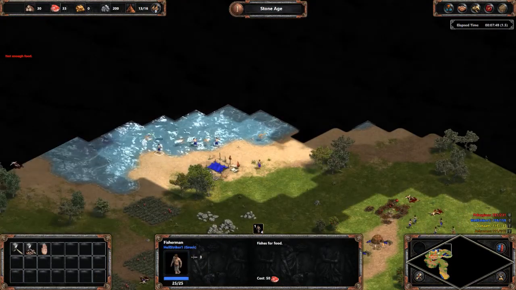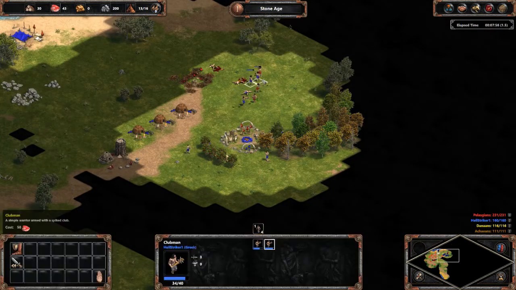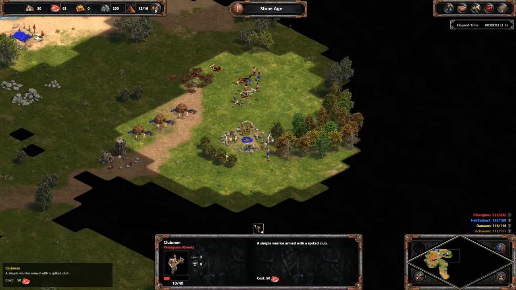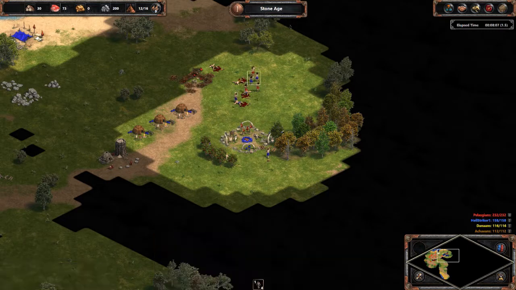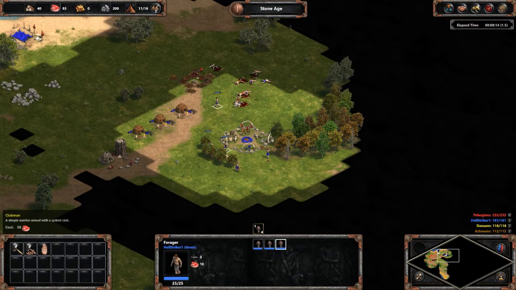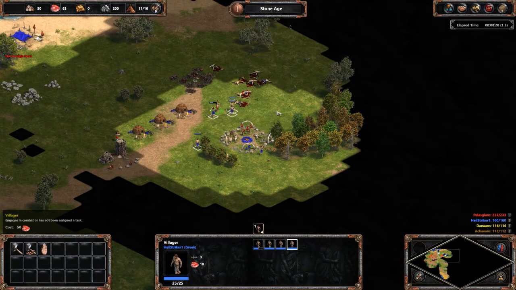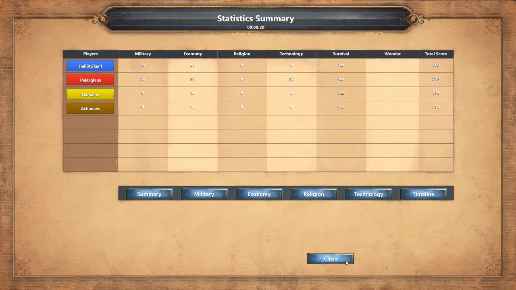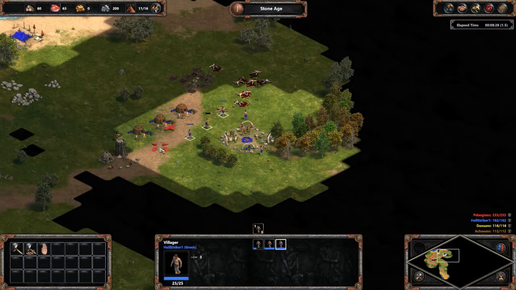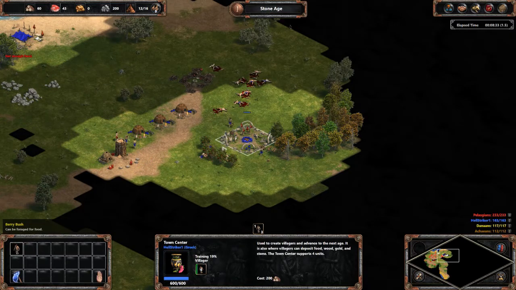Now the goal here at this point is to simply... oh, he has some clubmen left. That's interesting. Okay, I am going to need my villagers to destroy this guy. Oh, I'm actually slacking off here. Oh, red is still quite small. He actually has nothing but clubmen. So if I can beat these guys, then red is pretty much dead.